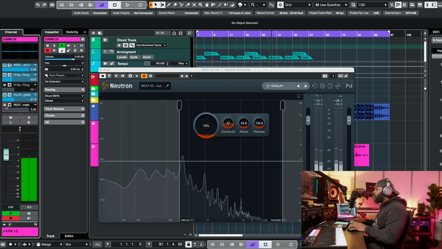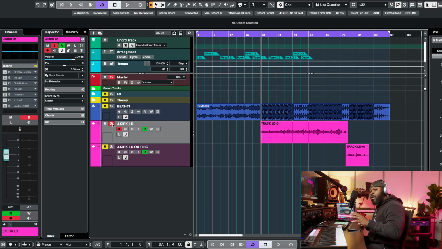You can clearly hear that whenever the vocals inside of the beat was playing and I had it disabled, then those were kind of clashing with the vocals, with Jay Kirk's lead vocals. So whenever I had it enabled, that Neutron 4 Unmask was doing a great job of just ducking those frequencies and letting the vocal take lead or precedence over the vocals inside of the beat or over the beat itself. So right now I got all the plugins on Jay Kirk's vocals disabled and all of the processing period in this track disabled, and I'm gonna solo these vocals so you guys can hear how they came in and what I had to work with to start off with.